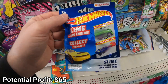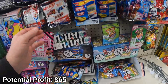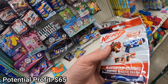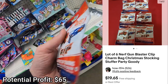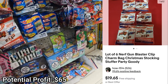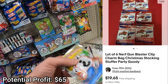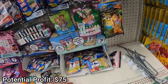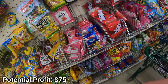Walking down the toy aisle, keeping with the Hot Wheels theme, I found these Hot Wheels mystery packs — they put random toys in these, it's not just Hot Wheels, there are tons of different brands. Here are some Nerf-branded mystery clips that go on your backpack. Completed successful eBay listings show these sell for about $3 per pack in a pack of six, and they weigh so little you ship first class mail — making about $10 profit on that sale. That puts our potential profit at $75. Don't just stick to Hot Wheels; they're always getting new brands.